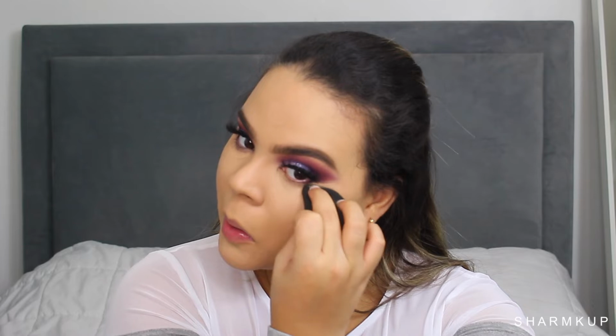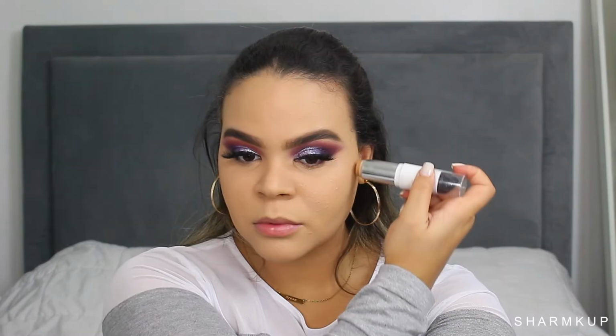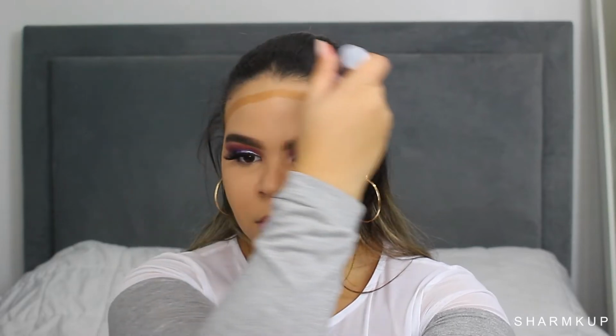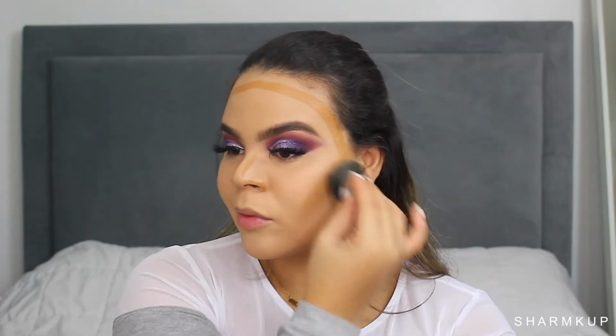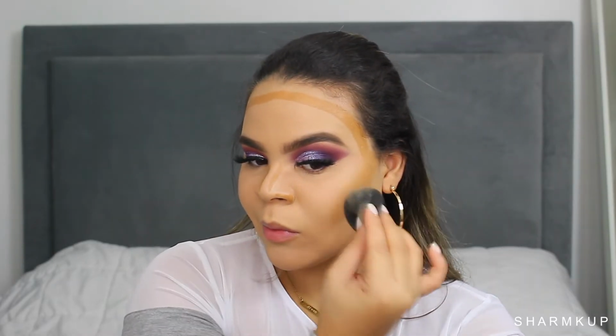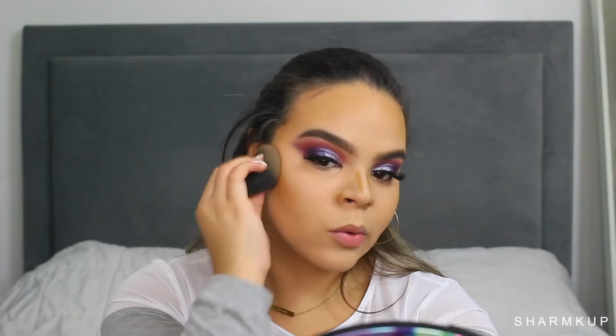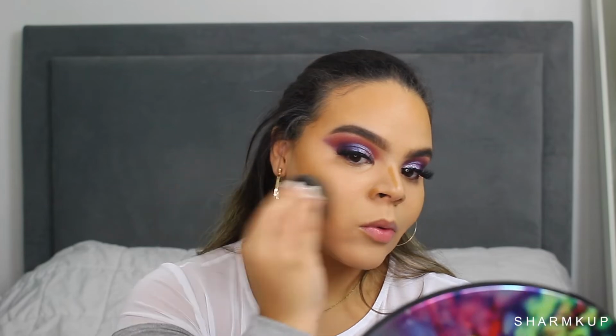Then for concealer, I am taking the Huda Beauty Overachiever Concealer, and I have a new shade, which I will list down below because I can't remember from the top of my head, but the other shade that I was using before was just a little bit too light for me. Well, for my liking at least.